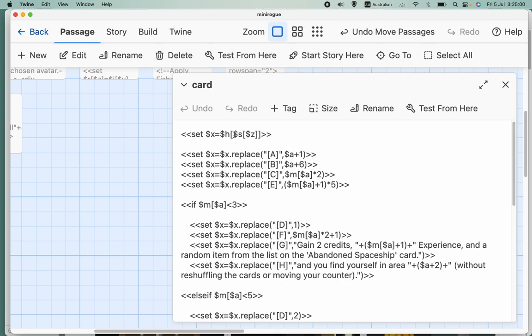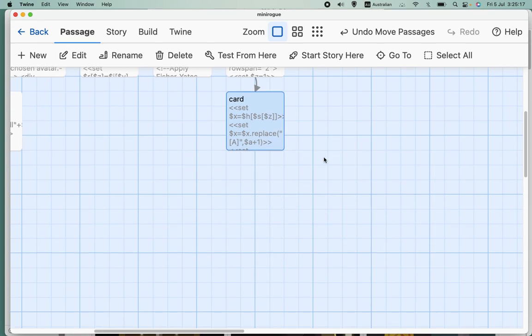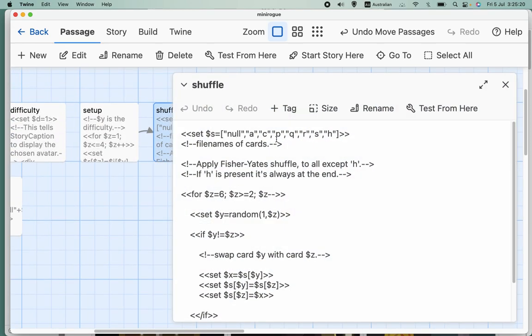And as usual, when we're trying to understand it, you work from the inside out. So we start with Z. Well, that is the number. What number in the spread are we looking at? Then $S[$Z]. Well, that's this array.